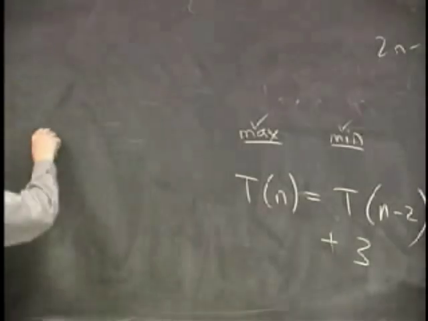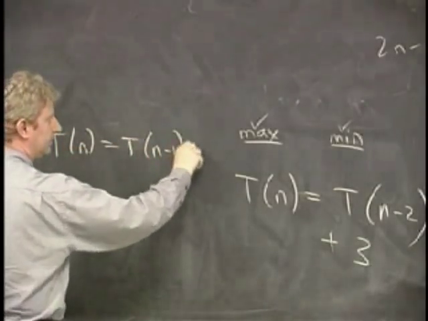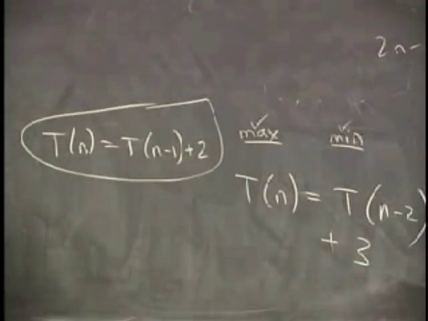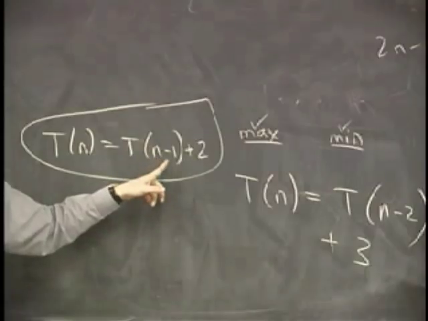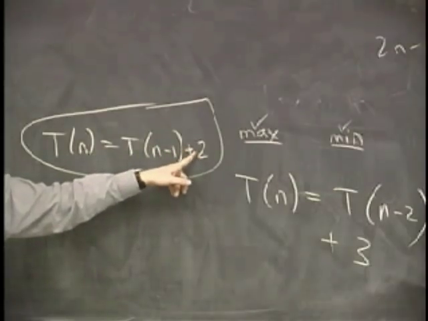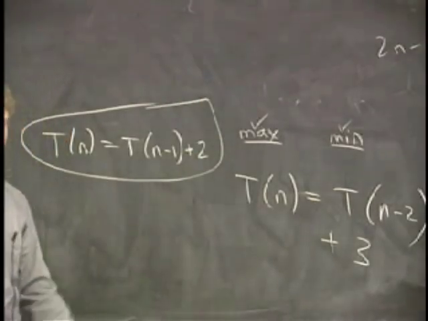Now look at the original recurrence equation that we had. It looked like this. This is for doing max min without anything clever. Two comparisons, going down one each time. When you finish with this, you get something about 2 times n. 2n minus 3 if you count the little details, but about 2n.